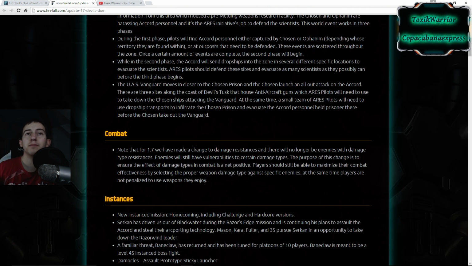Then we have some changes for combat. Also something we already talked about as far as I'm aware. They removed the resistance, so you still have the effective damage type against some enemies, but they removed the resistant type, so your weapon will always be fun, and you're not punished for using, for example, a necro weapon against Chosen. So now you can use whatever weapon you want, or get a lot of weapons with different types of damage to always have the right weapon with bonus damage for the specific type of enemy you're going to fight.